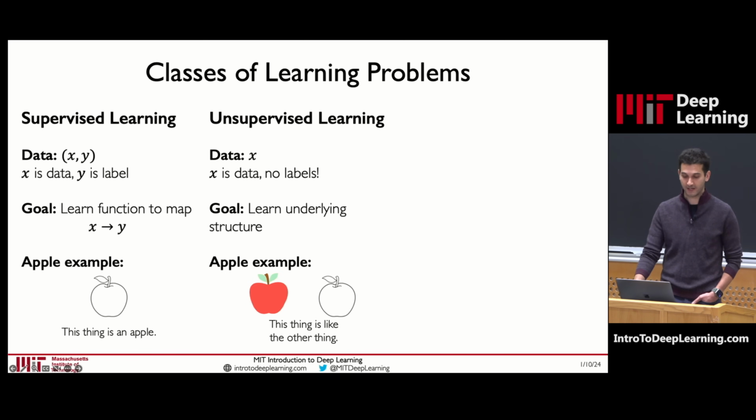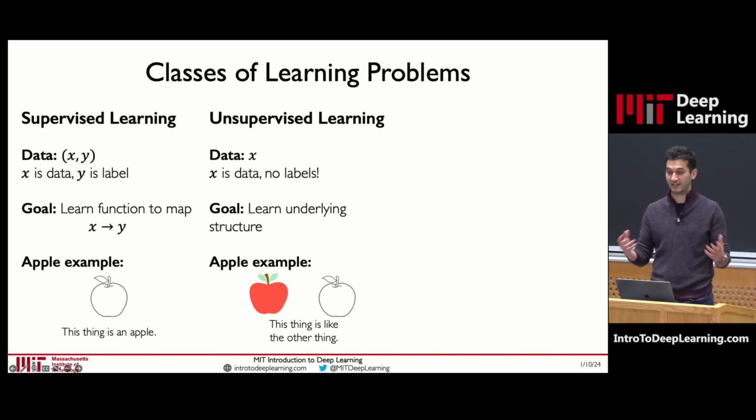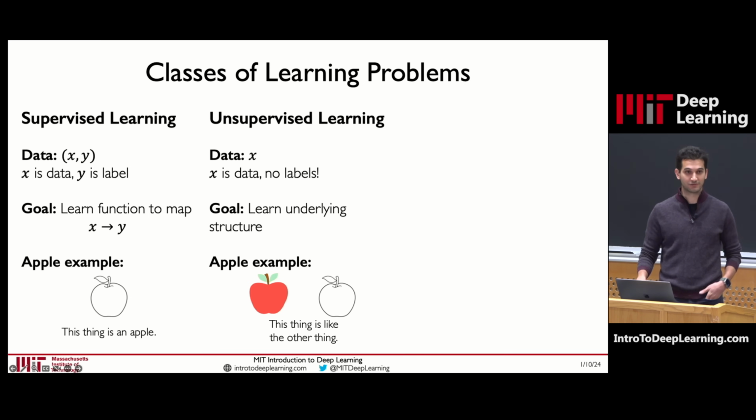So for example, going back to the apple example on the bottom, using unsupervised learning, we can now show our model a lot of data of these different images, and the model should try to learn how to essentially cluster them into different categories, right? So they should put images that look similar to each other close to each other in some feature space or latent space, as we saw yesterday, and things that are dissimilar to each other should be very far away, right? So the model here doesn't know that this thing is called an apple, but it recognizes that this thing shares similar features to this other thing, and they should be close to each other.